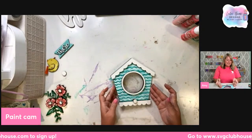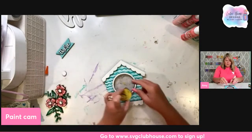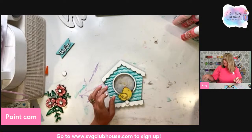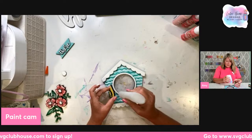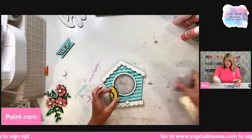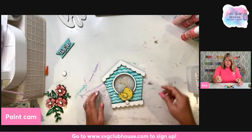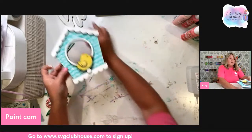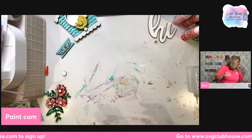All right, that should be good. Oh, and our little bird. We can go ahead and put her on there. So she just gets glued to this rim here. Just like that. Okay, so now that's done. And then let's flip this over.